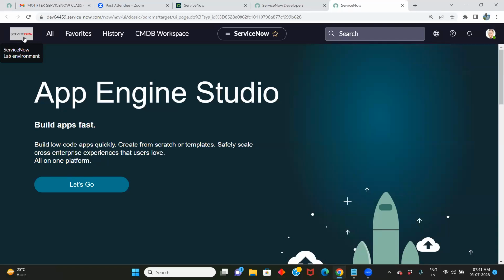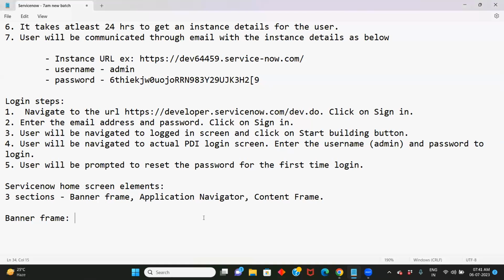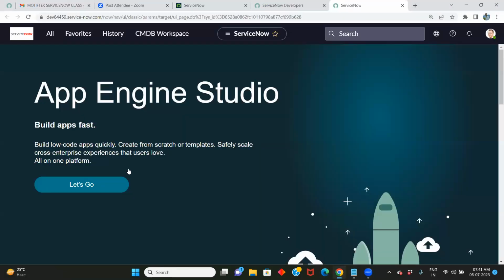When you place the cursor on the logo, you'll see a title here, ServiceNow Lab Environment. The title indicates what type of environment it is. In a project, you will have different environments: dev, test, UAT, and production. So is this particular instance a dev, test, QA, UAT or production?